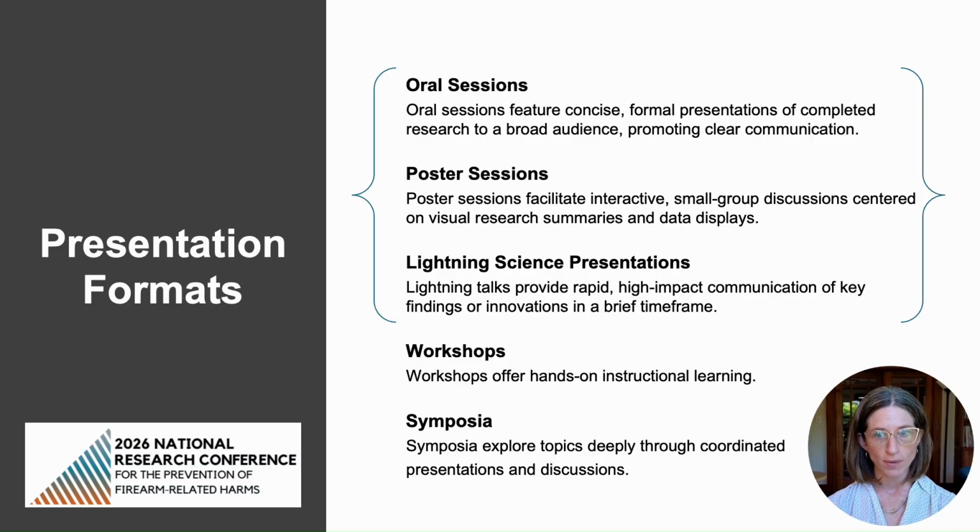In the submission form, you will have an opportunity to indicate which presentation types you would like your scientific abstracts to be considered for. Please note that your abstract will not be considered for presentation types that you do not select. For example, if you indicate that you would like your abstract to be considered only for an oral presentation, then if it's not selected for an oral presentation, it will not be considered for any other presentation formats. I will briefly introduce these formats before describing the scoring rubrics.